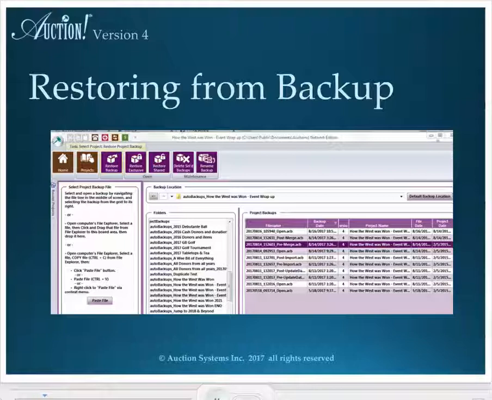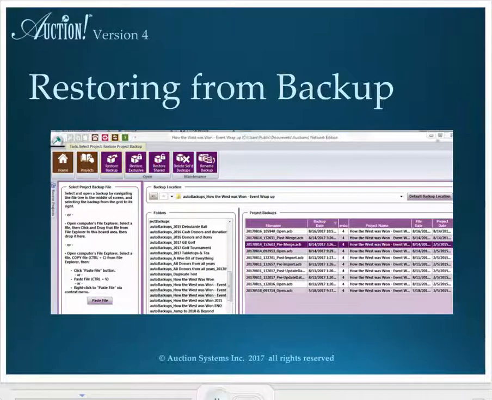This is why it's so important to take a look at your data carefully immediately after the merge and before continuing with any additional data entry. You can get back to the place you were right before the merge and then start over. Only the starting project needs to be restored. The incoming project was not affected by the merge, so once you get the starting project back to where it was, you can try the merge again.